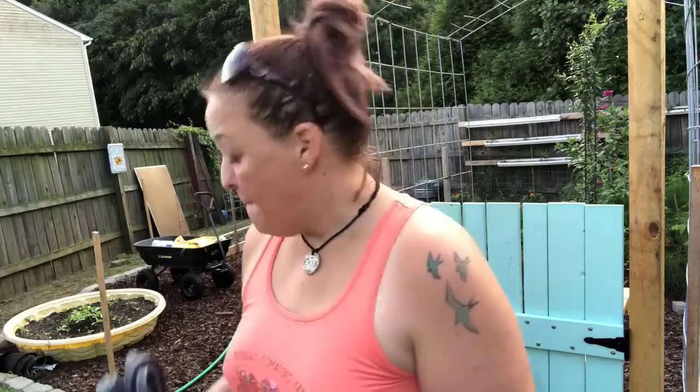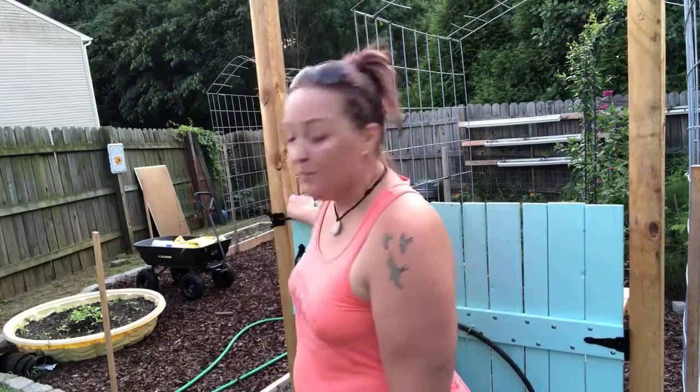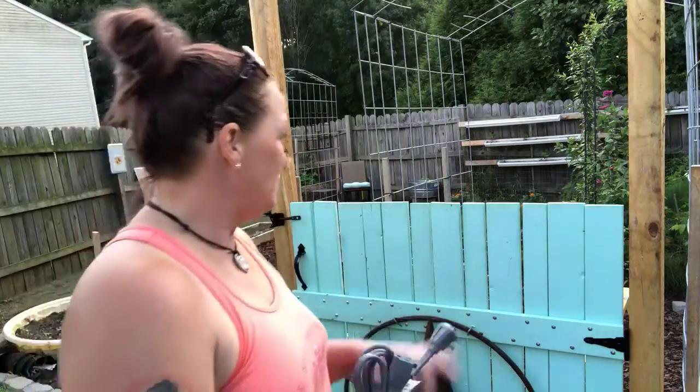Entertainment centers, videotape cabinets. Remember videotapes, VHS? My mom still has one because she still has a VCR for some reason. But I haven't had to do any of that stuff in like 8 years, and haven't had tools either in 8 years, to put things together like that. So this gate is the first thing that I have built and put together by myself in a really, really long time. And so I'm really proud of it. And I think it turned out really nice.